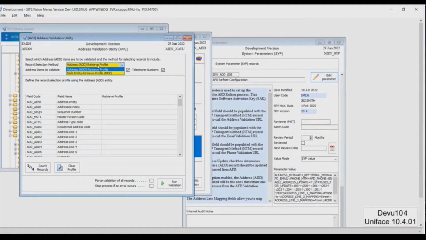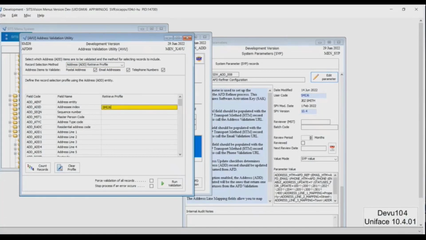So you can do it by age, or you can use the multi-entity retrieve profile. So you can do it by cohort or by faculty or however you want. Also, we can batch by just refining postal addresses, and or email addresses, and or phone numbers. So phone numbers, when you ping the server, you might correct me if I'm wrong, but it costs some money. So you might not want to be refining all of your phone numbers all of the time. So you might do, you know, monthly phone numbers and weekly addresses or something like that. So time-based.